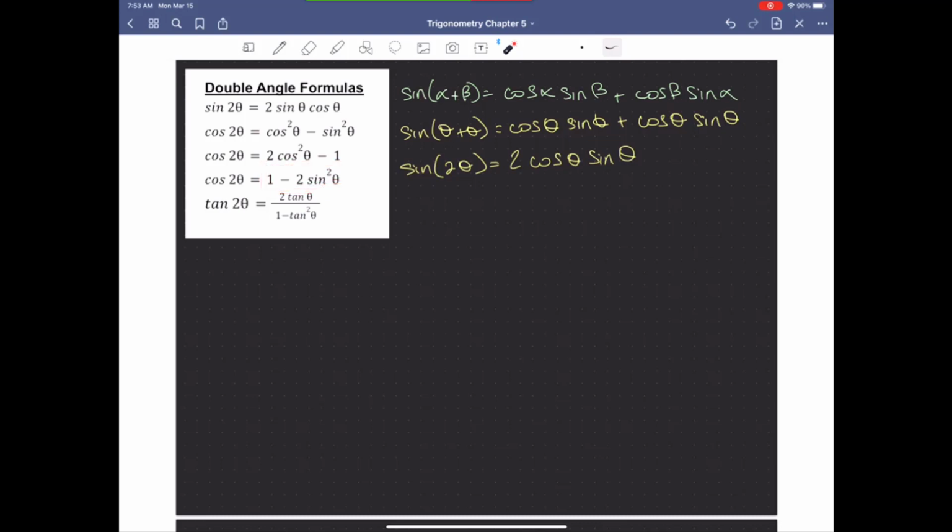So all 3 of these end up giving you the same result, but it's a question of what information they gave us. If they gave us sine and cosine, we can just pop out that formula. If they only gave us cosine, we can only use that formula. If they give us only sine, then we can only use that one. So it's that little personal preference of, do you want to pick and choose which one you want to use, or do you want to use the same one? Does that make sense?